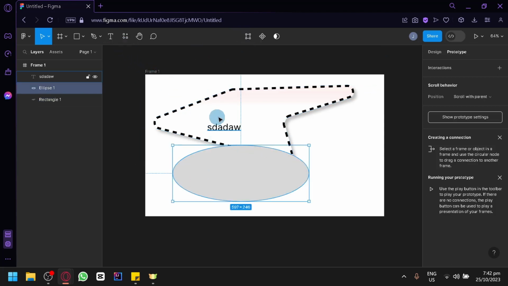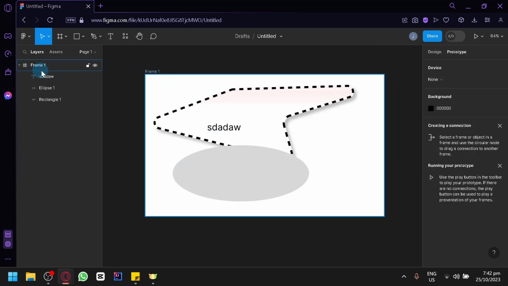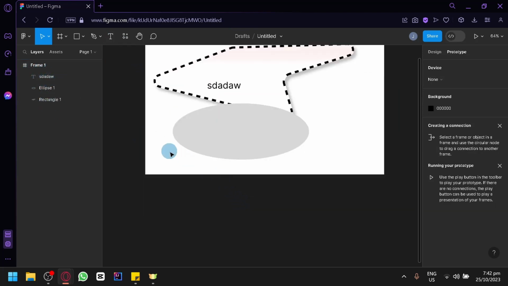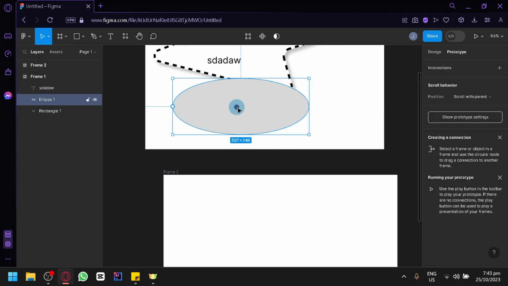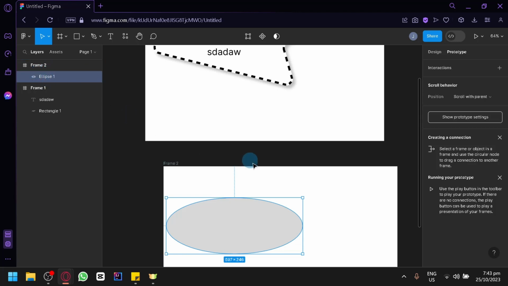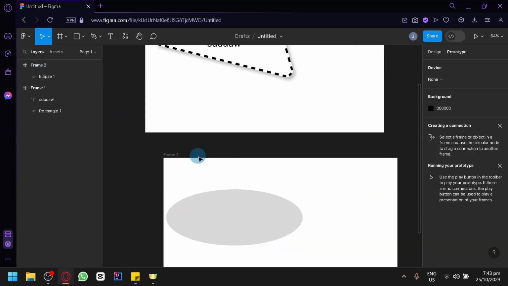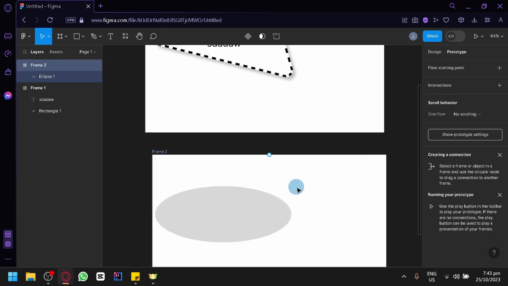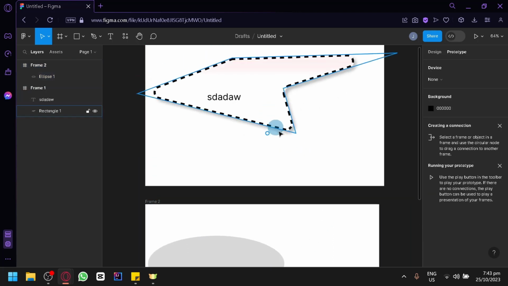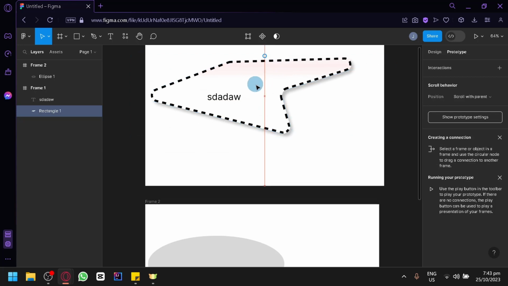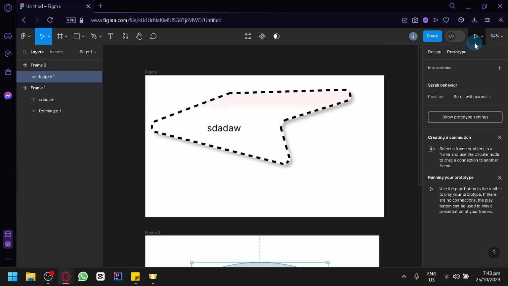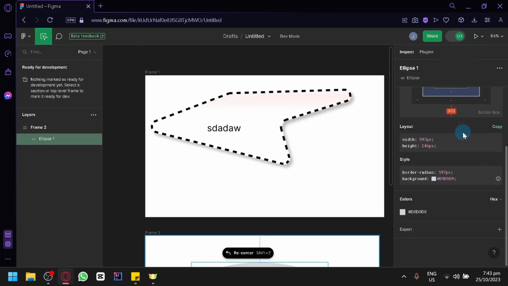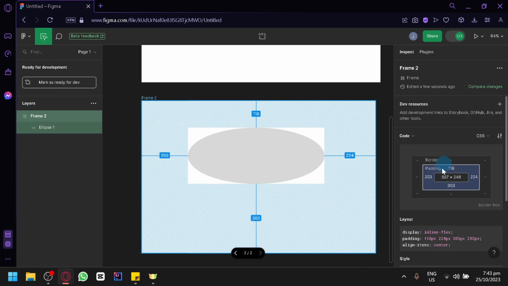You could group different things over here. As you can see here on the left side as well, this is in one frame. I could easily create another frame over here. There we go. And it will exist on a different group. So if you want to transfer this, you can simply drag it over here. It will be transferred to frame 2. So the frames basically serve as, for example, this is state number 1. And if you select this icon over here, let's imagine this is an icon. If you select this button, they will be redirected to frame 2. That's how the prototype would work. And then you can simply click on this as well, which will allow you to see like the layouts, styles, some basic codes that you can see, as you can see here.